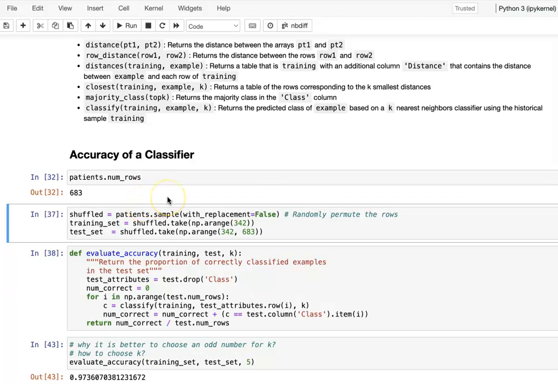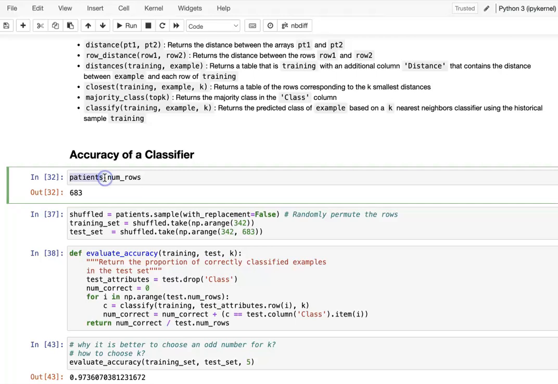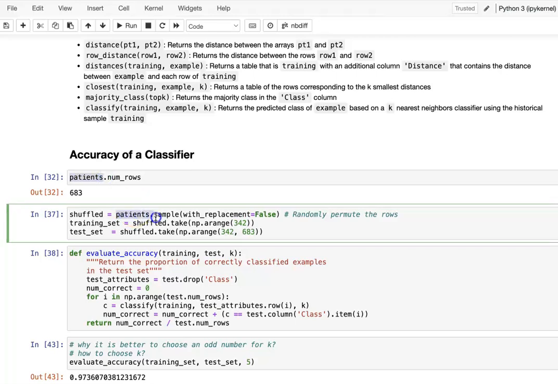Then we use some proportion for the training set, and the rest for testing, which we call the test set, so that we can see the accuracy. Instead of just using the raw table, we resample our patient table, but with replacement equal to false.